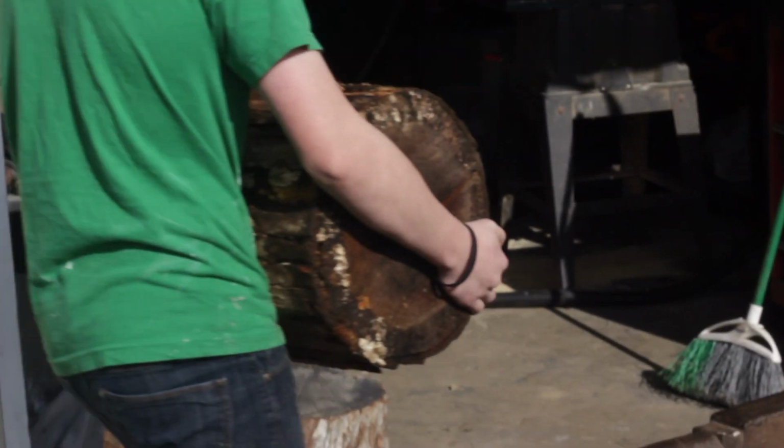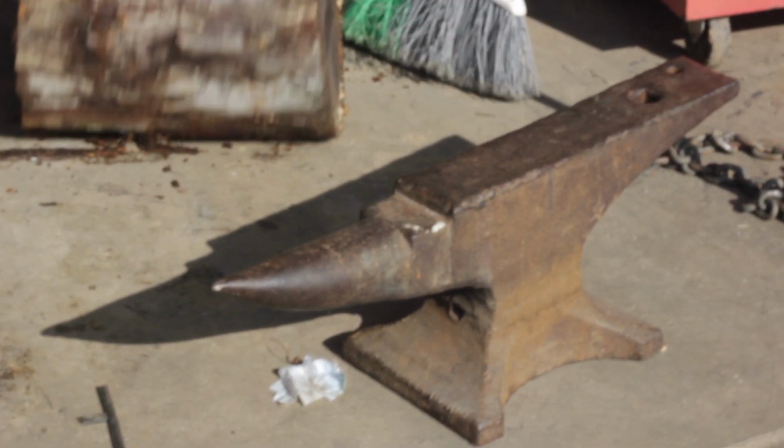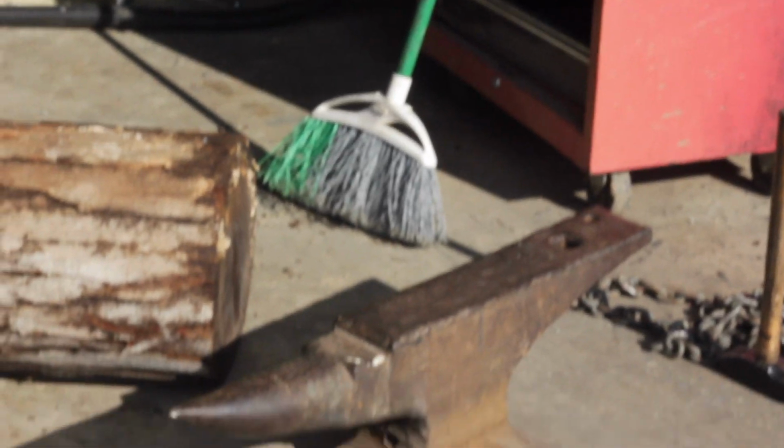Let's get another stump. Let's get this thing mounted, and then we'll test it out on some stuff. I made him carry this stump all the way over here. He's wonderful for grunt labor. So we're gonna try to put on that stump. Ah, there it is. I'm so excited about this. It'll be so much better than a Harbor Freight anvil.